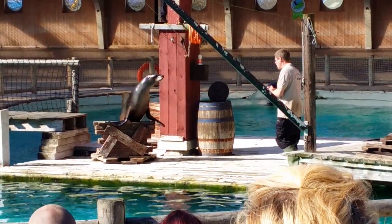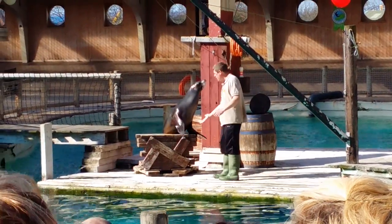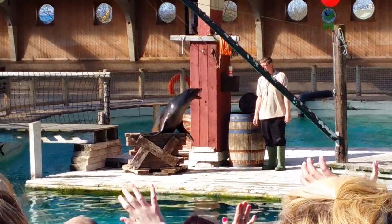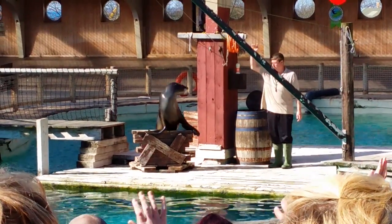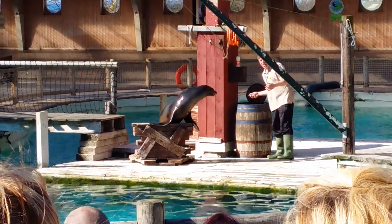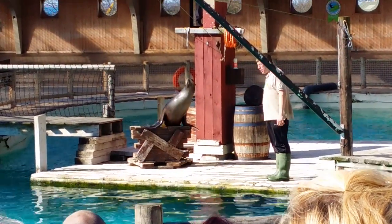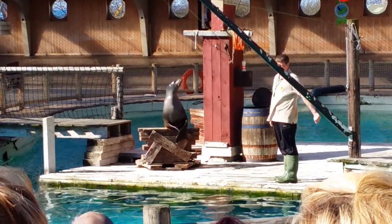We'll start with a wave, I think, Miguel. Hopefully, if you all stick it out in the air and wave at him, you might get a wave back. Right. Look at that. That's what we like to see. Give him a wave. Let's do it. He likes waving. Now, if he does anything well, if he just sits still, if you give him a round of applause, he responds very well to that. He likes to hear a bit.